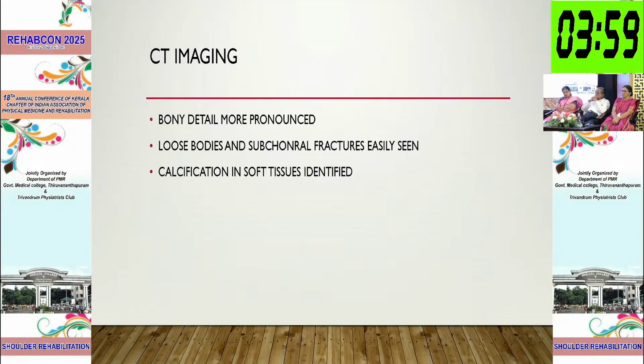Now, that was said regarding the ultrasound. Now the CT imaging. Here, CT has a limited scope as far as the shoulder is concerned, because basically the bony detail is more pronounced, of course, but we don't need much of bony detail here. We are more interested in the soft tissue anatomy and the soft tissue pathologies around. Second thing is that sometimes CT may help in identifying loose bodies, subchondral fractures and calcifications. Of course, that's one area where CT can help, because in X-rays, sometimes faint calcifications may not be identified, but you can identify them in CT more clearly.